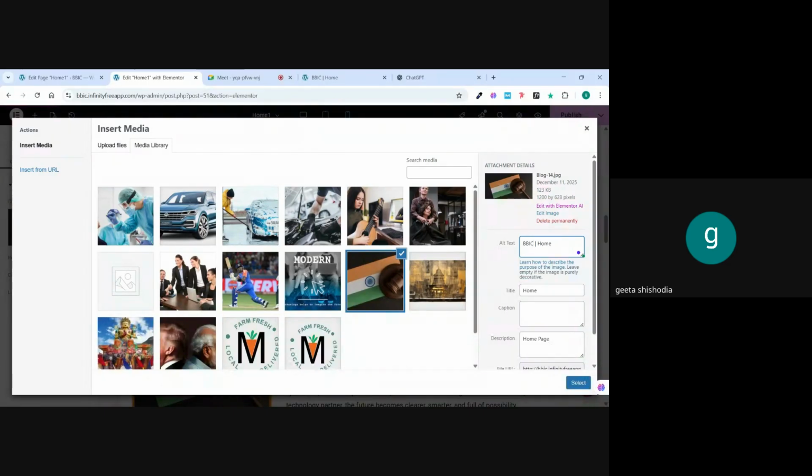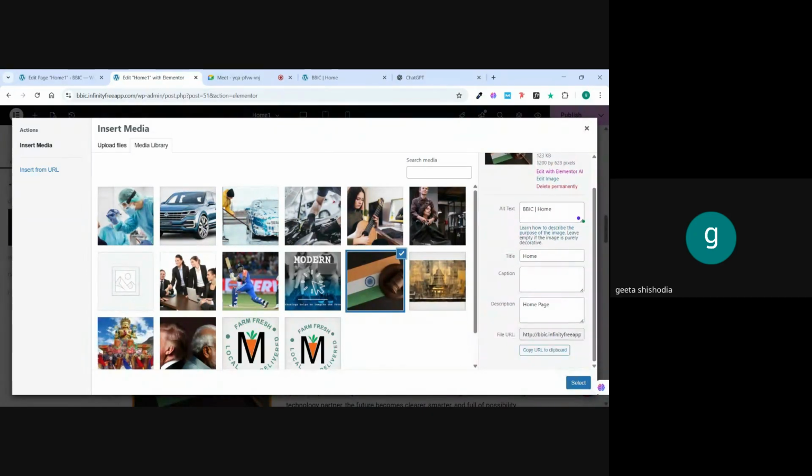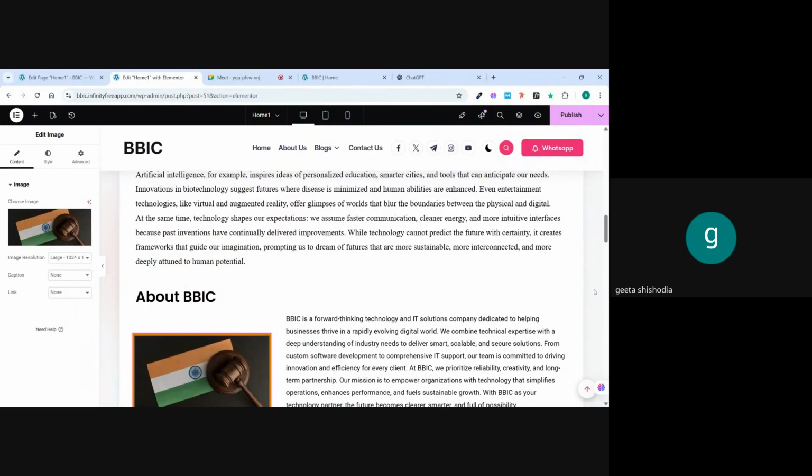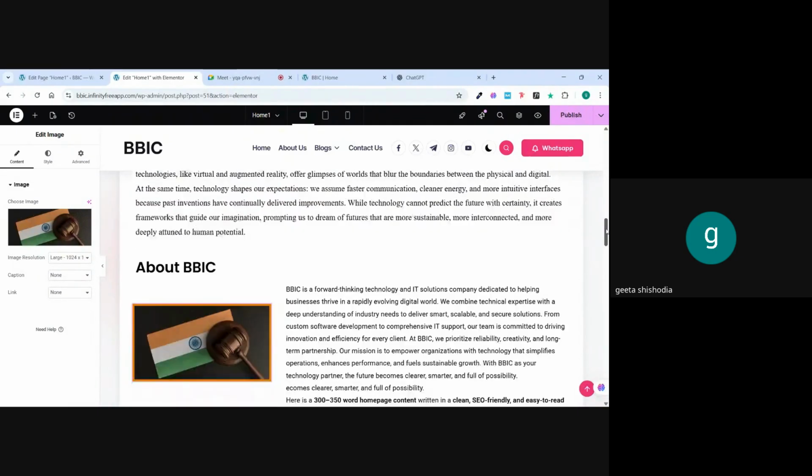Meanwhile, this alt text will appear, which will tell you what this image is about. I hope this is clear to you. Then you have title. If you want, you can write it, or else you can leave it blank. Description also, and then save it. So this is about alt text.